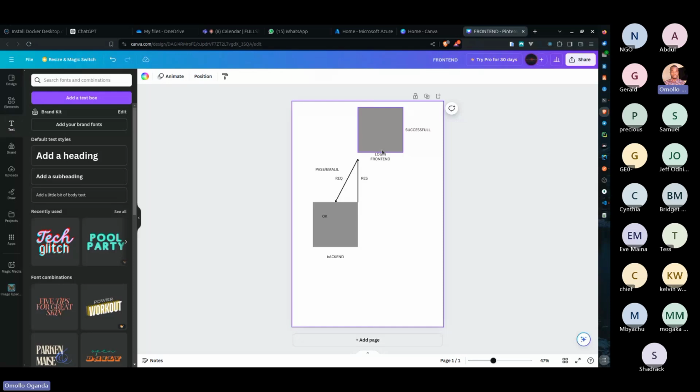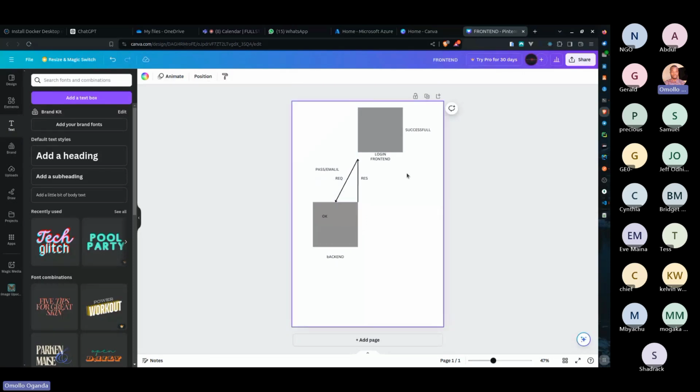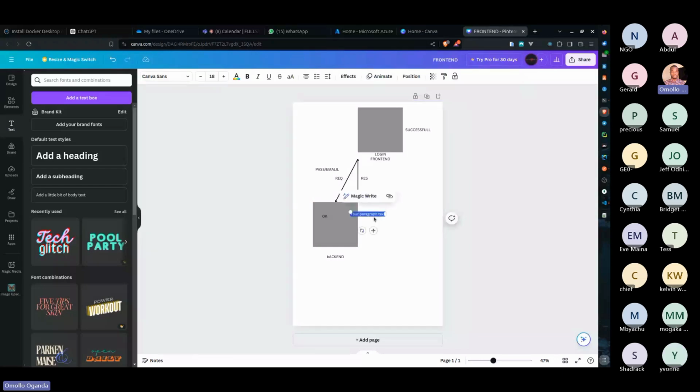So basically, that is the high overview of what you need to understand when we talk of a client-server communication or a request-response cycle. Okay. Now, how does the front end know which server it needs to communicate with? You see, we have, for example, a domain name, something like, let's call it www.domain.com. Okay, that is what we have here.